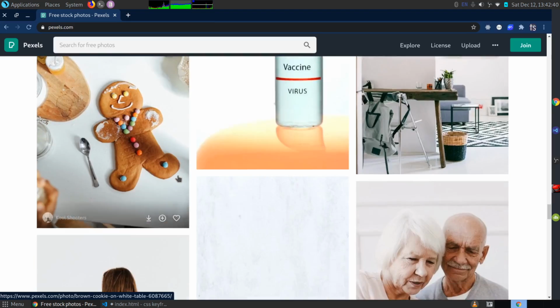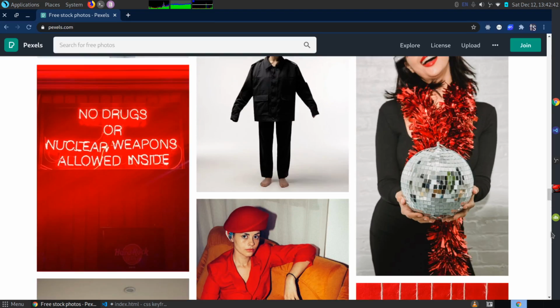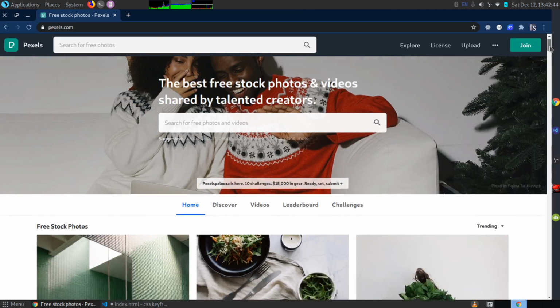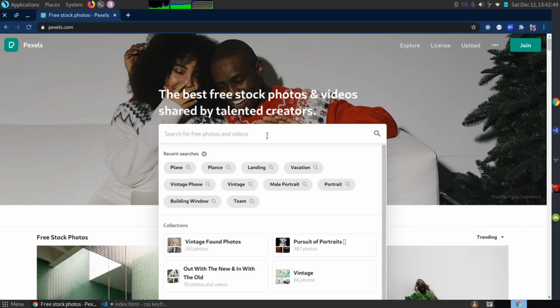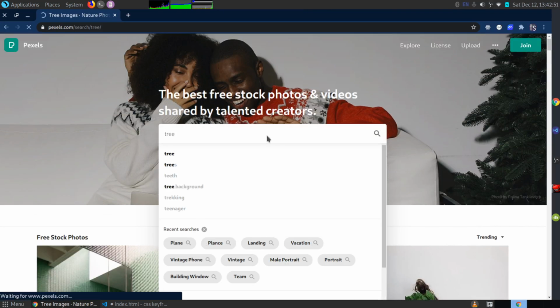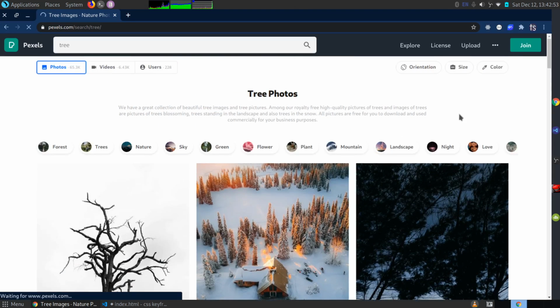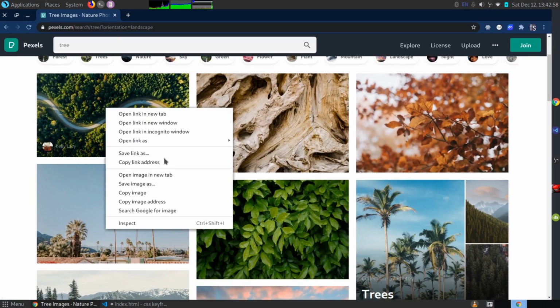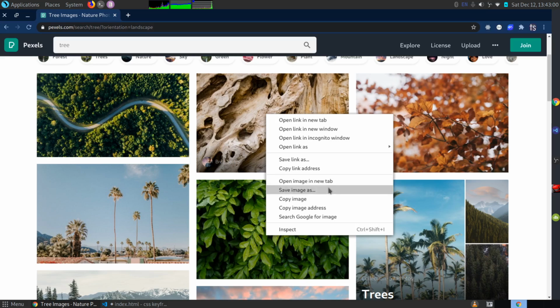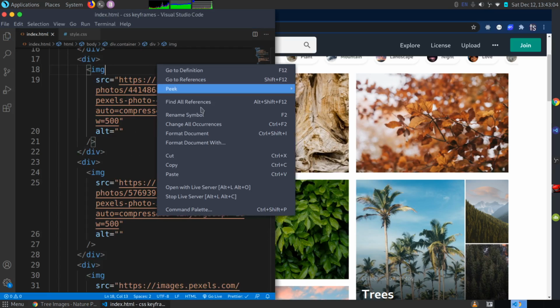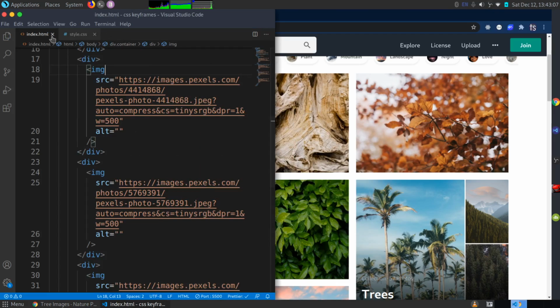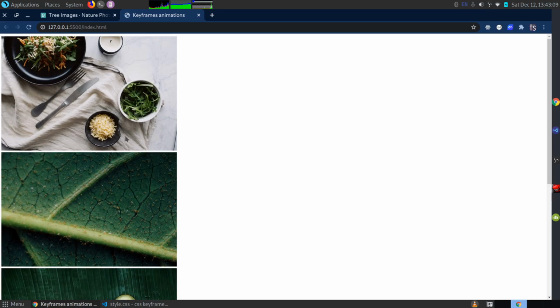Really, there are no landscape photos here. Let's just search for tree. Change the orientation to horizontal. Let's grab this. I've used this photo before. Let's place that there. Okay, and I'm just going to open this with live server so you can see what we have, and you can begin styling it. Okay, just like that. Looks very nice.